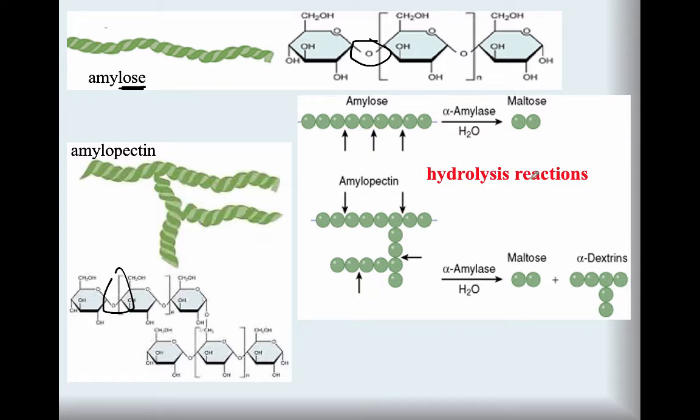Again, these are hydrolysis reactions and we are breaking bonds until ultimately we get down to the disaccharide maltose, and again OSE as opposed to ASE. And also maltotriose in some cases, which is a trisaccharide, and then you can see alpha-dextrins. But in either event, these are individual glucose molecules that are linked together, and we're going to break those apart.